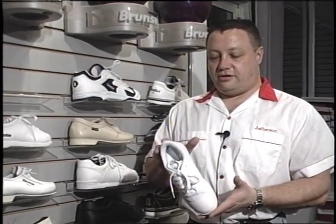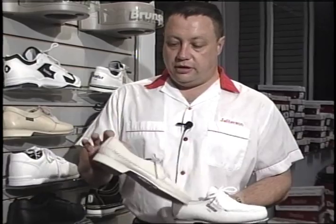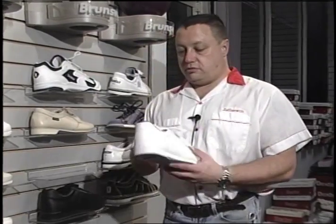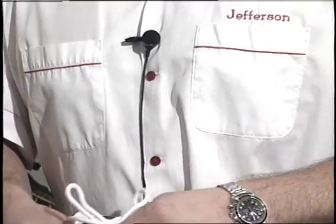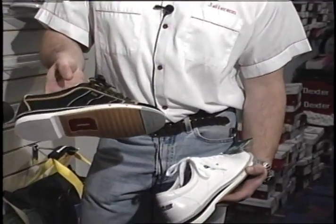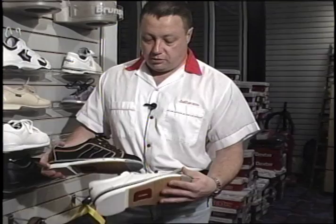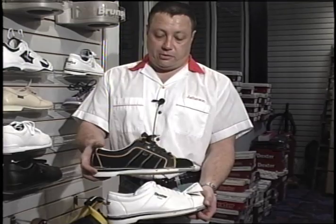This is your basic lady shoe — it's called a Raquel. The next shoe is called a Dexter Tina. And we've got one more, which is called a Linda. This is the men's equivalent to the Raquel — it's called a Rocky. It's actually a pretty cool shoe. This is called a Phil. This is the top of the line bowling shoe for men's — it's called an SST-5. When you strap on a pair of the SST-5s, you know you've come to bowl.